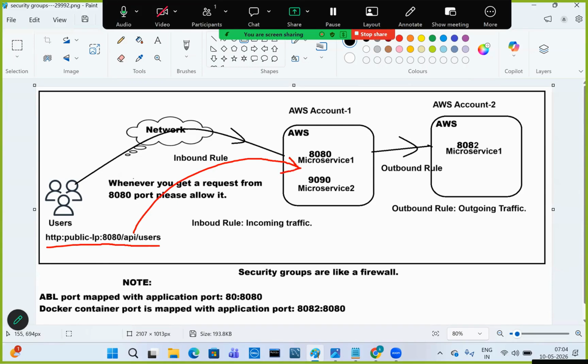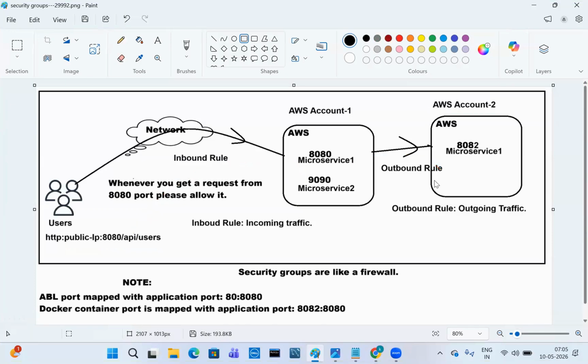While accessing a microservice deployed in AWS, we need to enable the inbound rule. And there is one token API in an external service. That external microservice is deployed in an AWS account on some other server. So we need to fetch that token and pass it as an adapter to my API. For that we need to enable the outbound rule. So we understand, right?